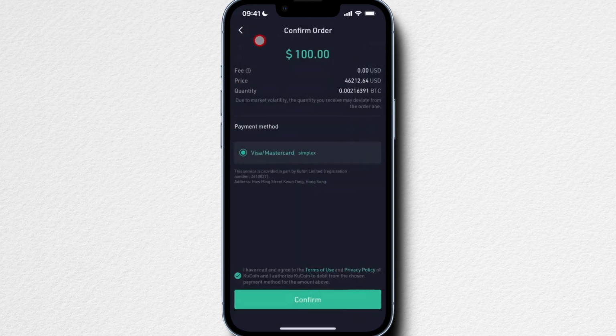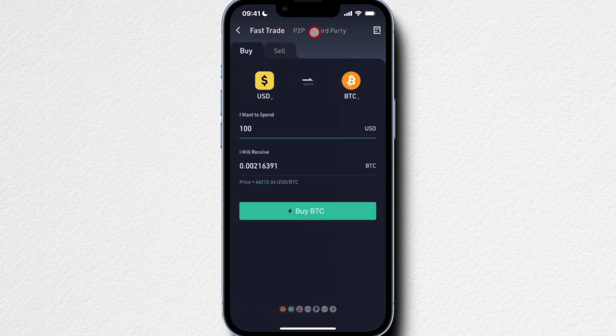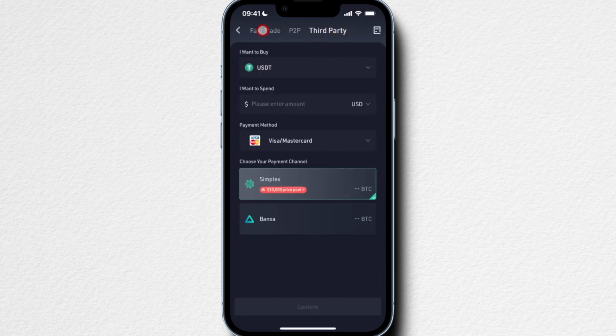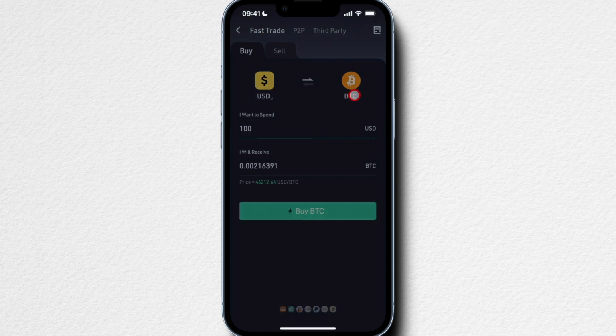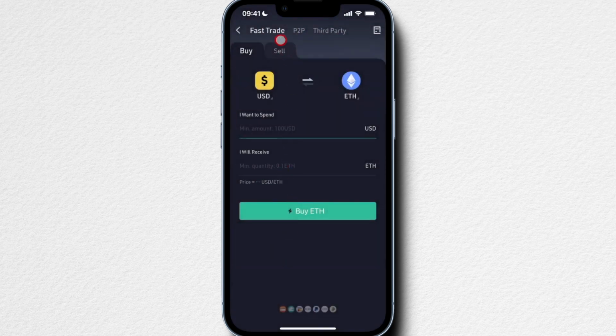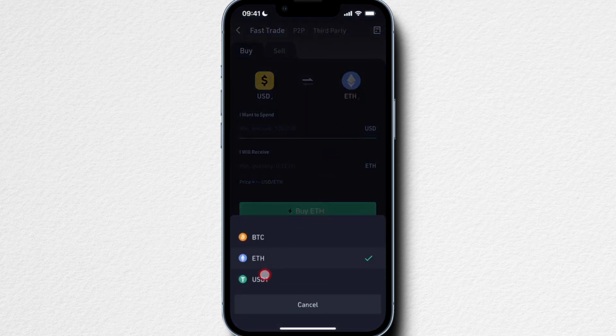So basically, this is the same thing as if you would use the third-party option right here. And the same thing is also if you want to buy Ethereum using the fast trade option. The only one that I've seen that actually works using a credit card or your balance directly with KuCoin is if you would buy US dollar Tether.